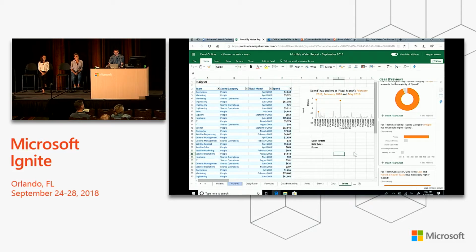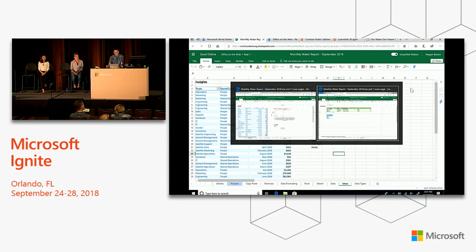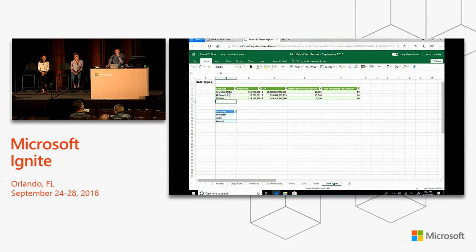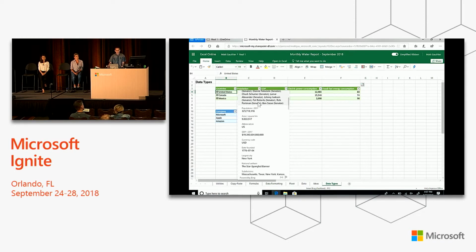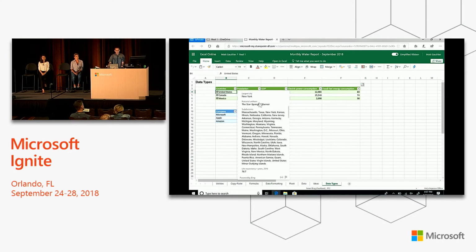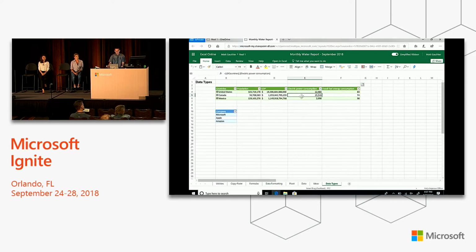Next, I'm going to show you new data types. Over here, you'll see I've got some countries and a little table. I've got this little map icon, and it's going to bring up this fancy tooltip and show me that United States is actually a recognized data type, and I've got all this interesting information. This table that I created is actually formulas using these countries and the metadata that's applied. And because it's Excel, I can just type France, and it's going to leverage the web, figure out that it's France, fill out the table, and I've got all this new data.